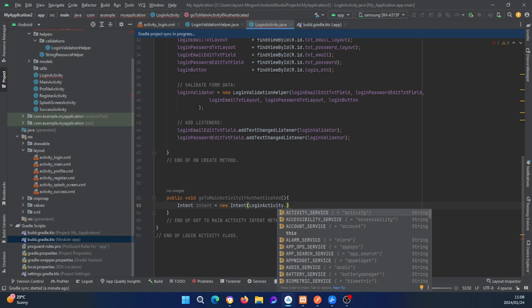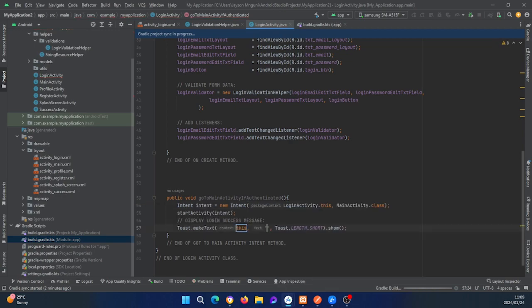And then here we can also display a success message, so I'll just put a toast here. So we're gonna say login dot this, and then here we can just say login successful.